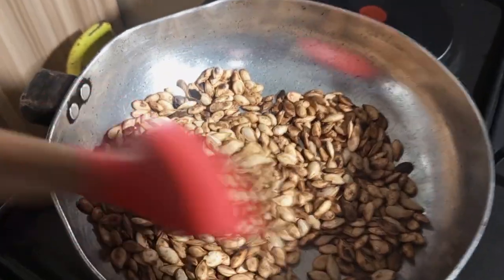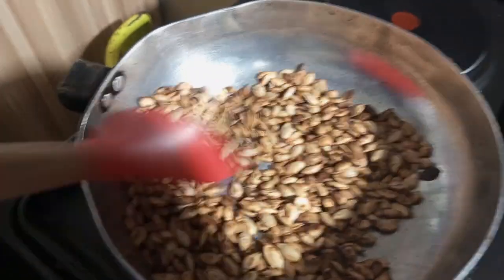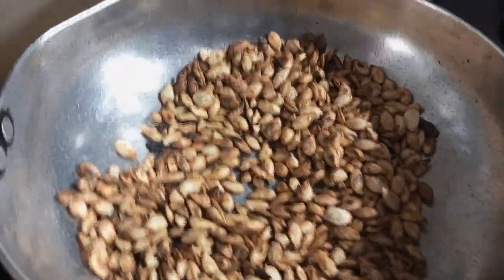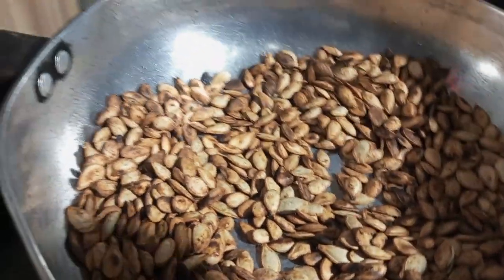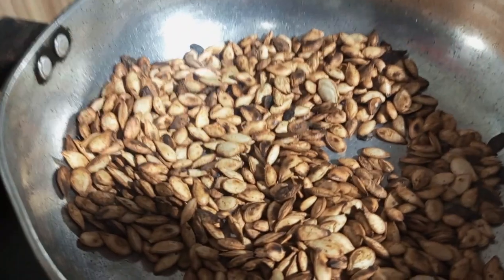So guys, I hope I've told you the ingredients of all this. So guys, if you see this, make sure you fry it until it reaches this point. You can see now they are fried. So we'll just let it cool. I'll just switch off my heat and let it cool.